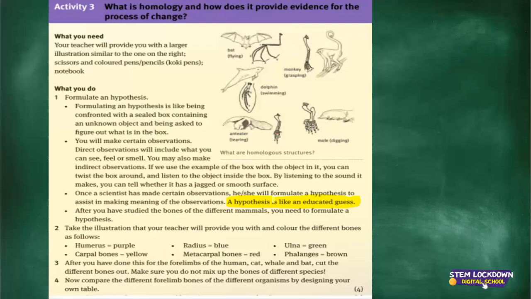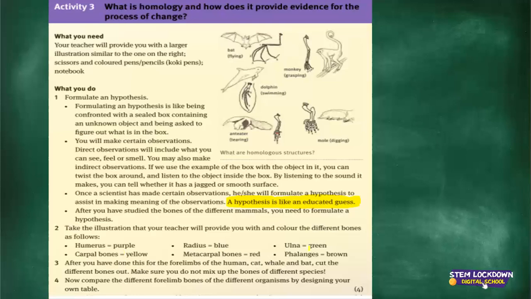So I'll show you a diagram where we look at the different bones of the mammals, then we'll make a hypothesis. This you can find in the Via Africa Life Sciences learner's book, so you can see more of the instructions and try and do it at home. There's also the diagram there. You can color in. I can provide it to you as well if you email me on our website. After you've done this for the forelimbs, you'll color in the humerus purple, different colors for the different structures.